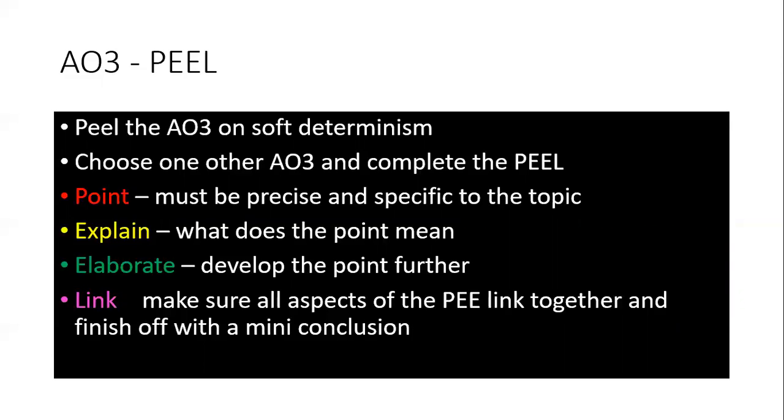So your task is to peel. Then I want you to choose one more AO3 that we haven't done. We've already done 2, and I'd like you to peel. Remember, point must be precise and specific to the topic. Explain, what does the point mean? Really important that you're showing interpretation. Elaborate, you're developing it further. So a bit more interpretation and linking to analysis.